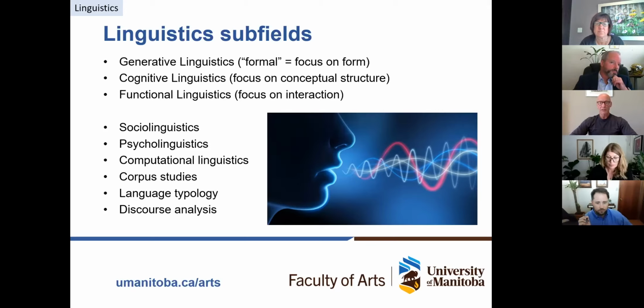We have social linguistics. So social linguistics has to do with how we communicate with each other and what those social circumstances look like that impact the language that we use. There's psycholinguistics, which has to do with the mind and the memory, our memory, no matter how good or bad, and how that interacts with language. There's computational linguistics. So this is often related to artificial intelligence on one hand, and also modeling, we do computer modeling of language systems.